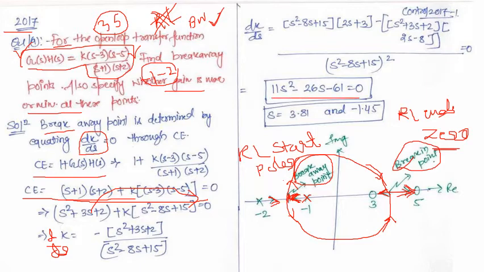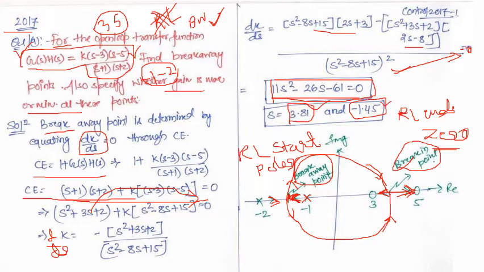Okay, why are you getting this small equation? Because you are equating it to 0. So obviously the common parts and the denominator part will vanish, because this will go here, multiplied with 0 will end everything, and from here also the common part will vanish, and you will end up with 11s square minus 26s minus 61. And if you solve this small quadratic equation, you will find s is equal to 3.81 and minus 1.45. So obviously these 2 points are lying in the root locus.